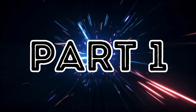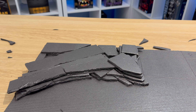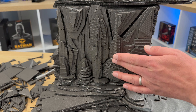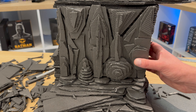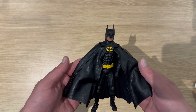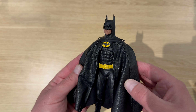Here is the plan for this build and it will be in three parts. In part one I'll be using XPS foam — it was recommended by quite a few people in the last build which I didn't use, but I've opted to use it for this one. I'll be building this to around 70% of the build before moving on to part two, where I'll be taking the Mezco 1/12 scale Mighty Keaton Batman and making some mods to it.